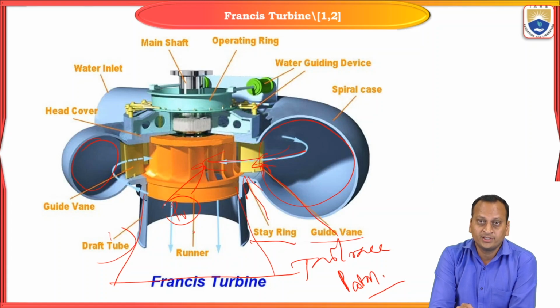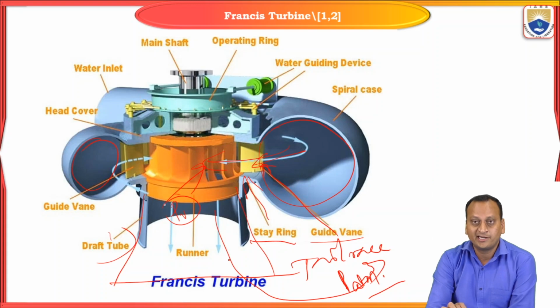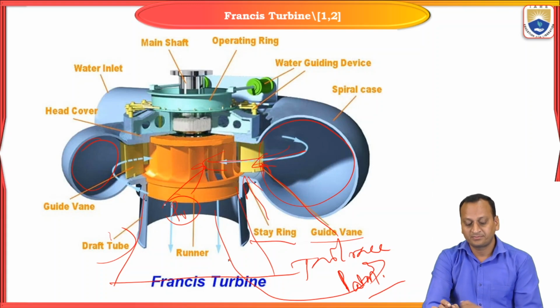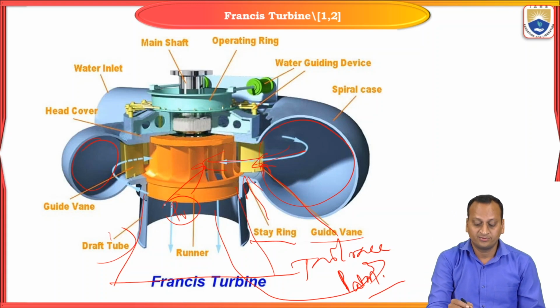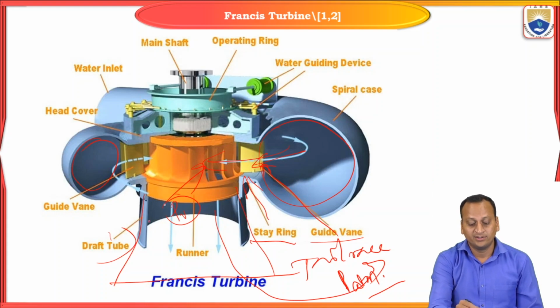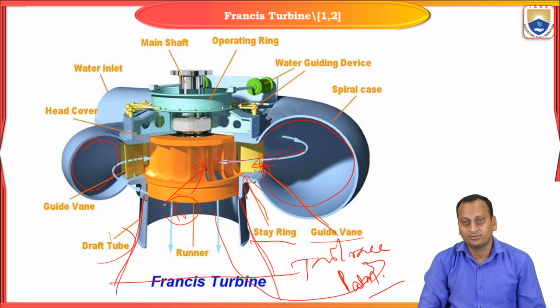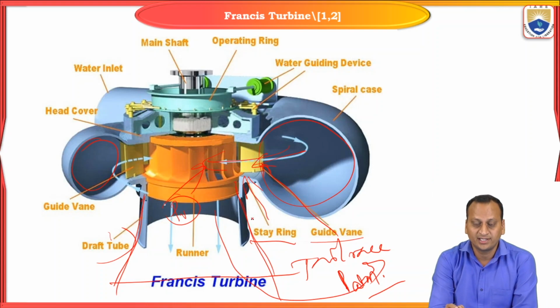With that vacuum pressure, the water cannot flow into the high pressure zone of the tail race. So in order to pass this water from this exit to here, the draft tube cross section is gradually increasing. Due to that, the kinetic energy will be decreased, the velocity will be decreased, and the pressure will be increased again. With that increased pressure, the water will be discharged into the tail race. That is the purpose of a draft tube.